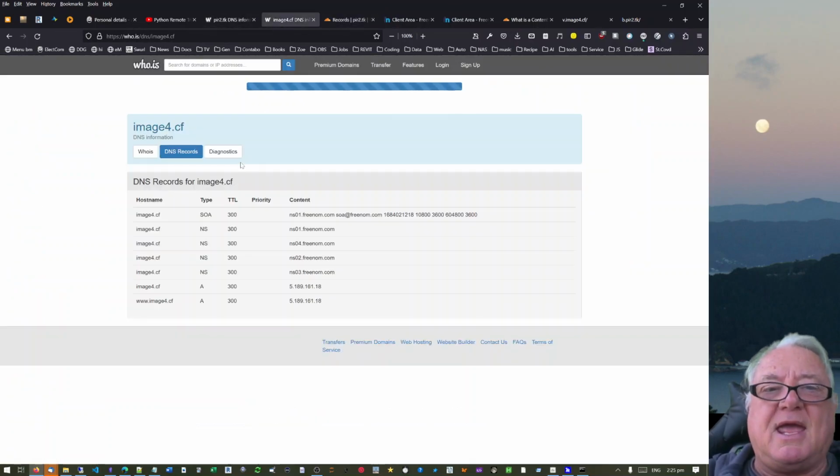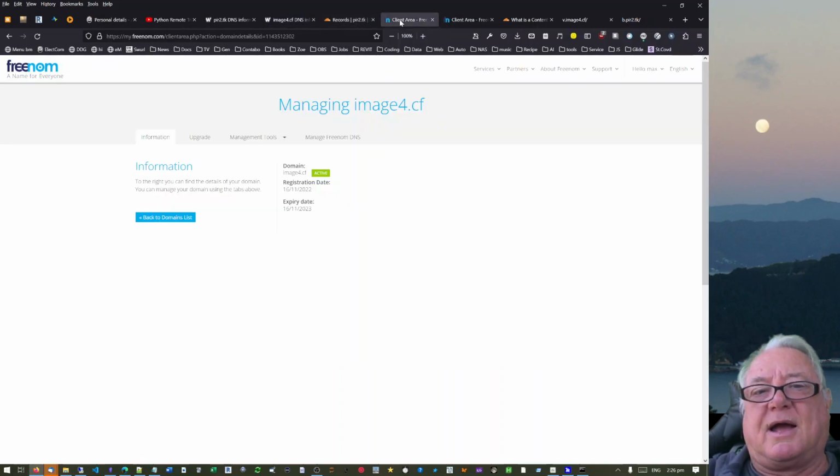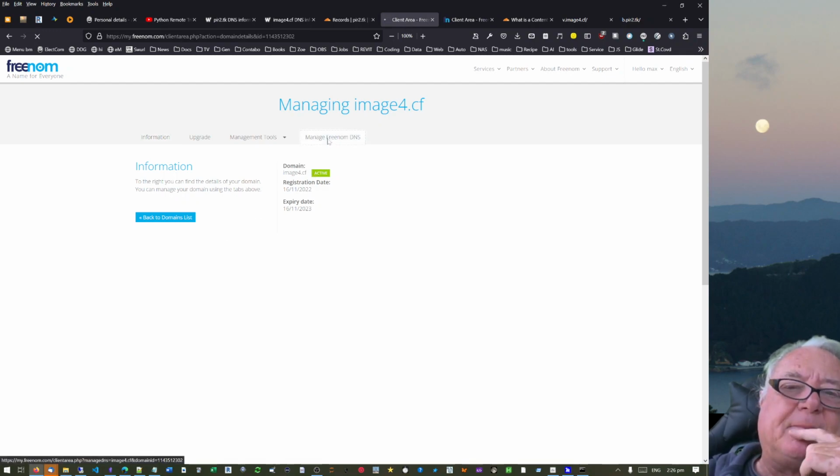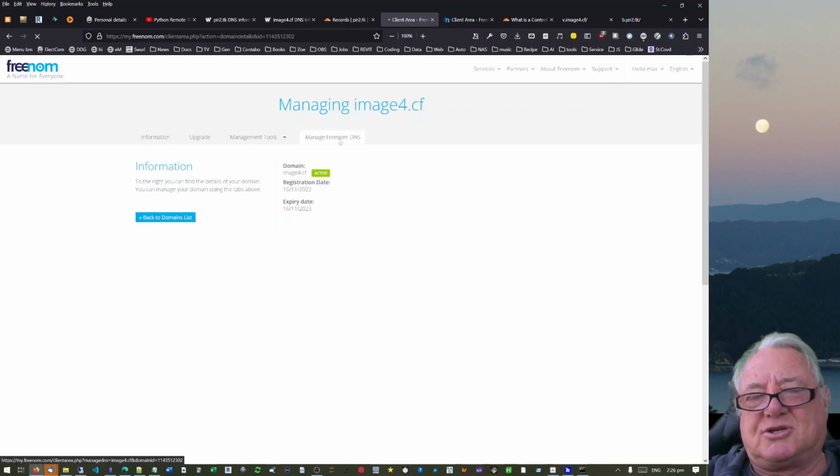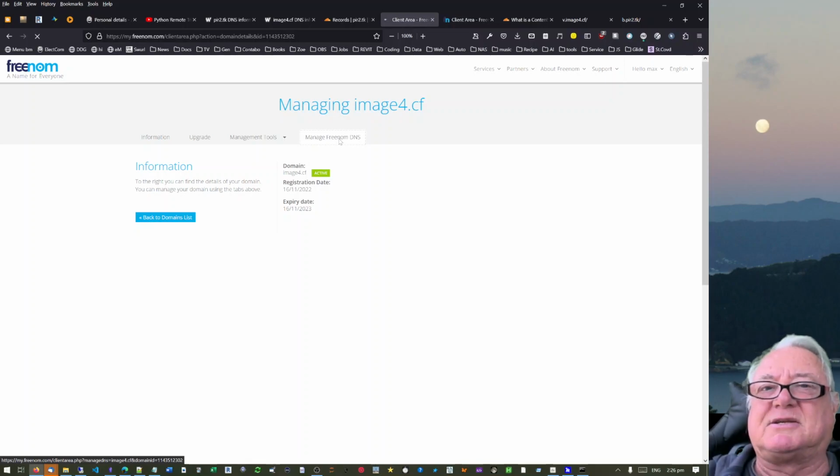Now on this one here, if we look at the DNS records, these ones are actually hosted on Freenom.com. So on that particular one, I can go into my client area. It's a bit slow, it doesn't matter. Into here, and we can add another record to make a subdomain as well. I've got a couple already added to this one. One is called A, one is called B, one is called C, and I've got one called V, which I'm just testing.